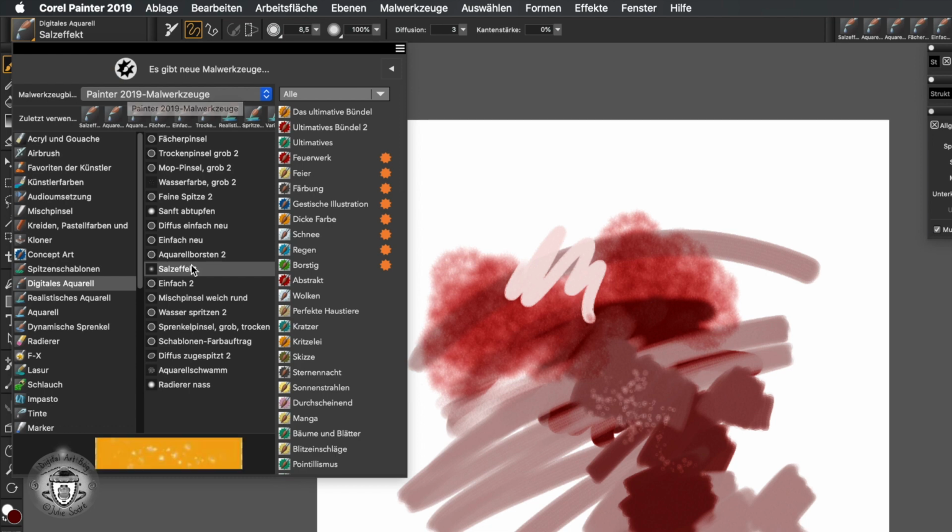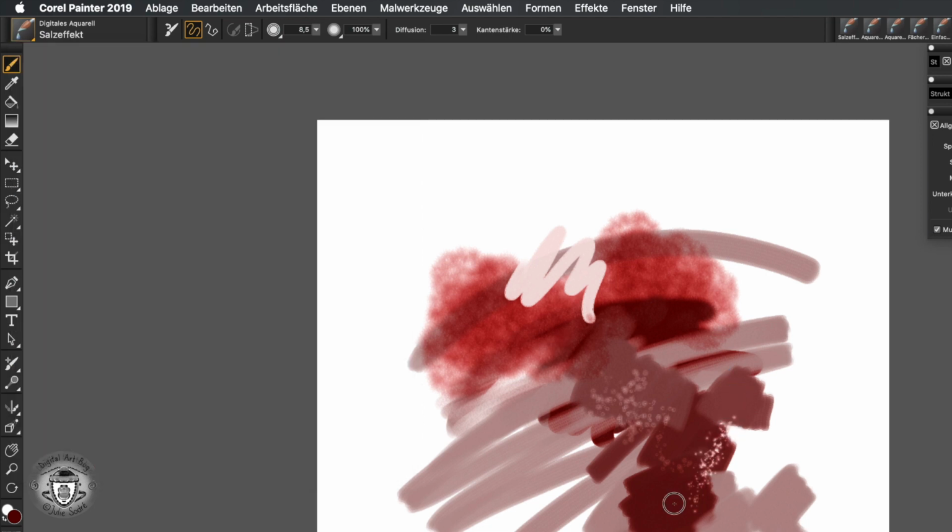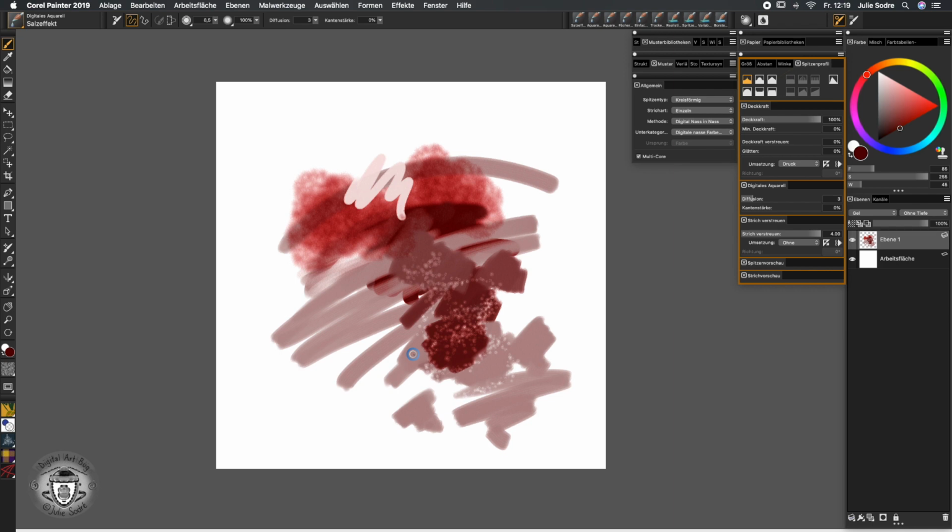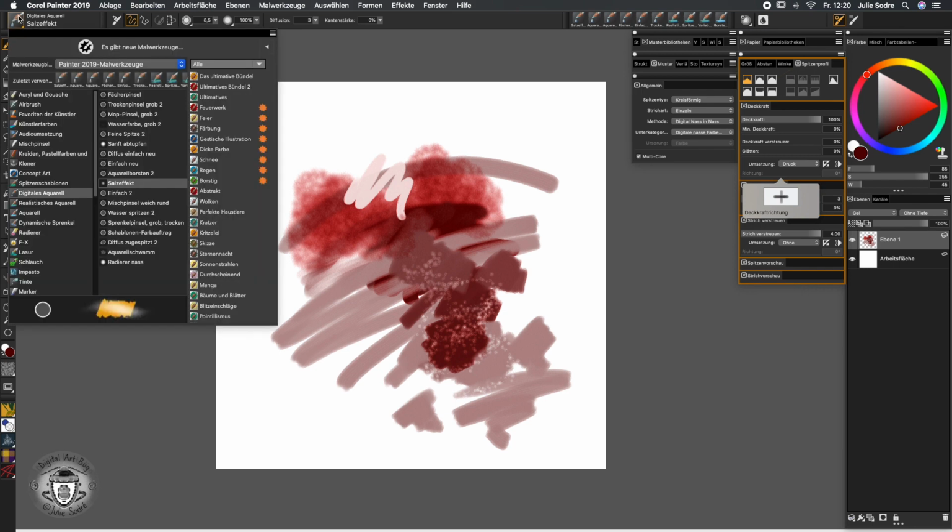You have this kind of salt effect, which is quite interesting. Looks a little bit like stars. Gives you an interesting effect, but this is more or less it. Okay, so we're going to see other information that is going to make you understand, for example, this very little amount of changeable variance for digital watercolor. We're going to jump into a more complex one so that you understand it a little bit better. And afterwards, it's going to be clear what is meant.